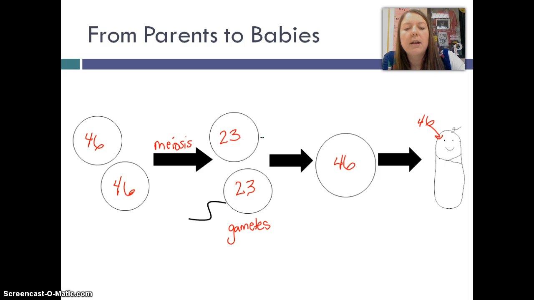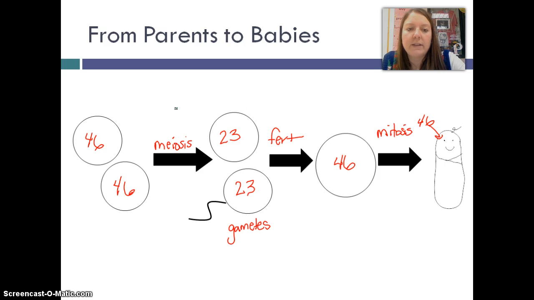And then I would probably ask Nick the next question. I'd say, Nick, what's that process where we combine sperm and egg? And he would say, well, of course, that's fertilization. And then I'd maybe ask Zach this last question. I'd say, Zach, what is this process where we take one cell of the new baby and have many cells? And he said, well, of course, that's mitosis. What else would it be?